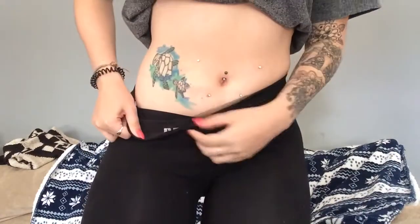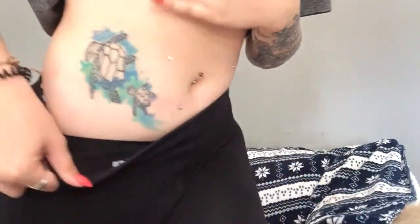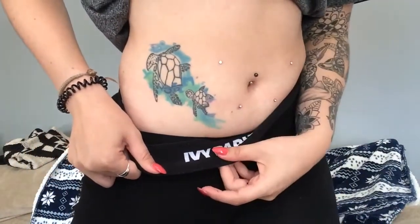So on to tattoos. So you saw a minute ago my stomach tattoo. Had that done on my 18th birthday. Just 2 little turtles and some watercolour background. It took an hour and a half, and Macaulay, my other half, paid for that for my birthday, so I've had that not even a year yet, a year in October. That took an hour and a half and it was £50 an hour, I think. Or it might have taken 2 hours actually. I don't remember, I just remember it was really painful.